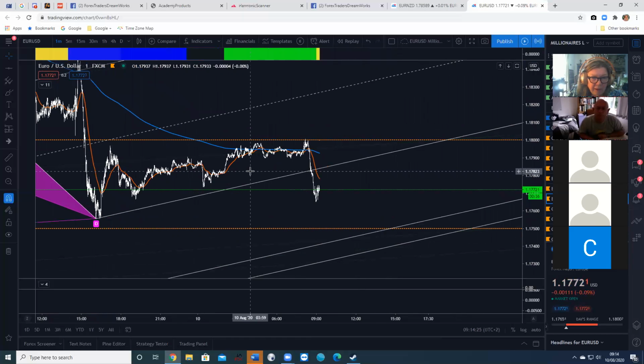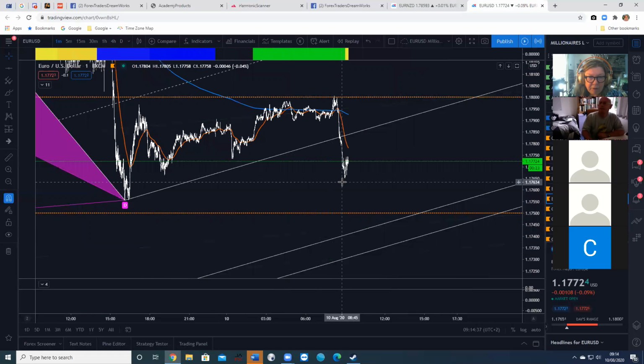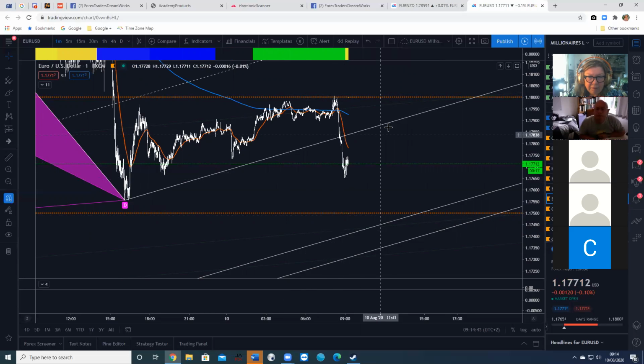So what have we got happening? So we've had a break and a retest. We've got the pitchfork touch. We've got the orange 62 EMA, which is our current momentum in the markets, crossed down over the 15-minute saying sell. So we're not interested in this one at the moment. We won't look at that until it starts to turn around and come back in.